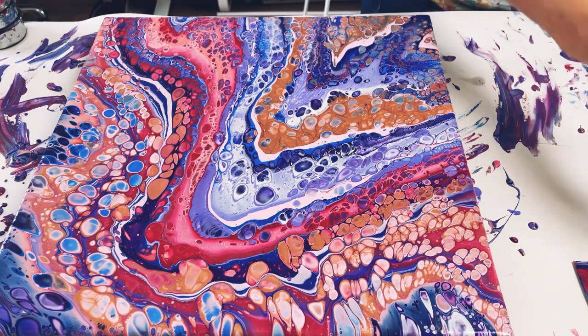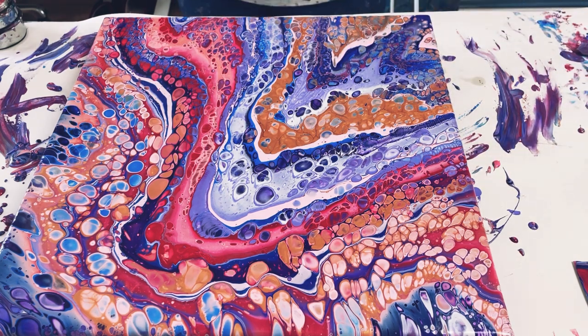So what I have taught myself now with this painting is to actually put more silicone in and torch less, because then you've got more control of the cells.